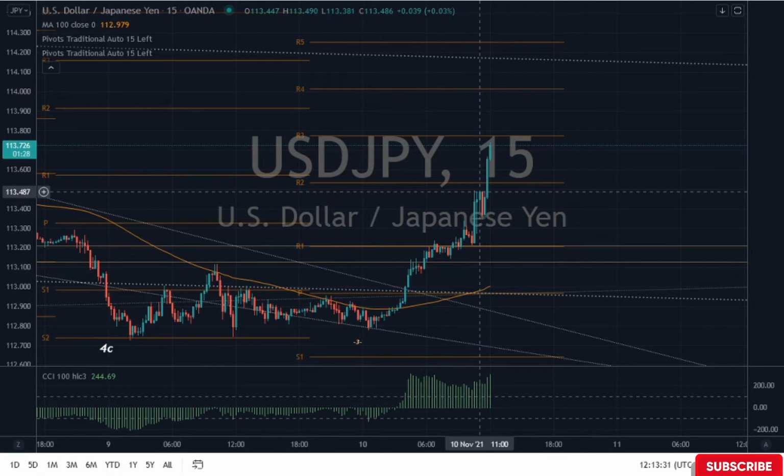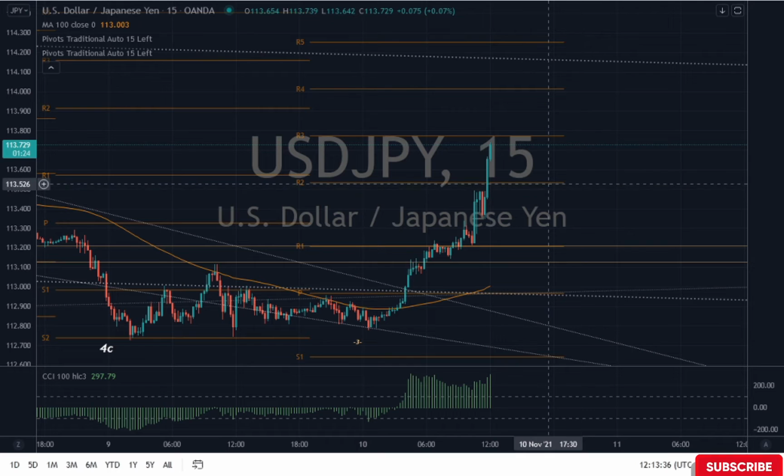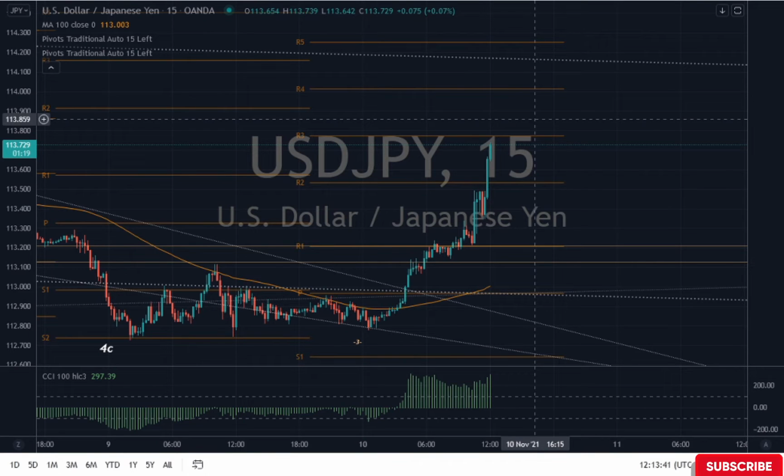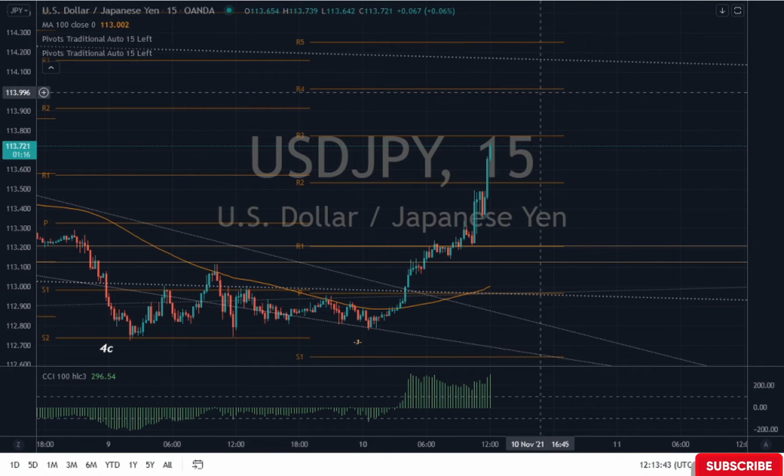113.49, 113.5. Okay, so I'm just buying 113.5. I will take out next time this resistance and go for the next resistance, 114. This is the 50 points that I need. 50 points multiplied by 0.9 equate to $45. That is on 1 mini.